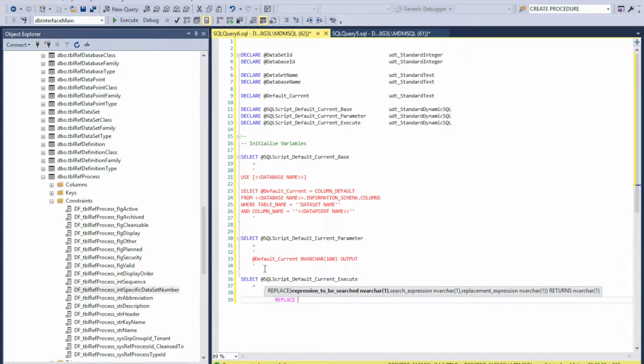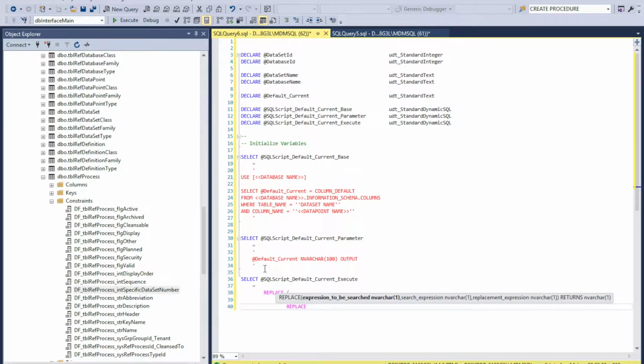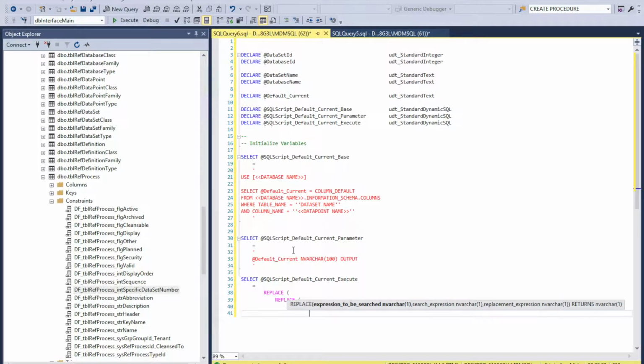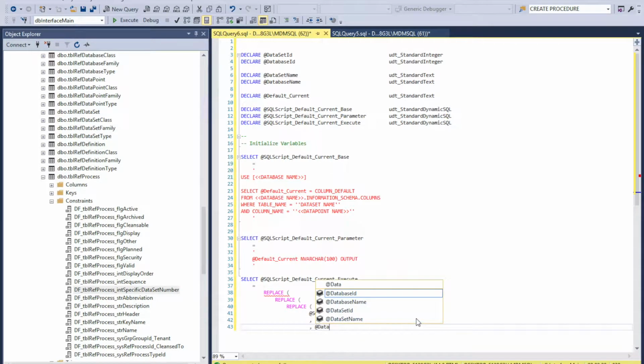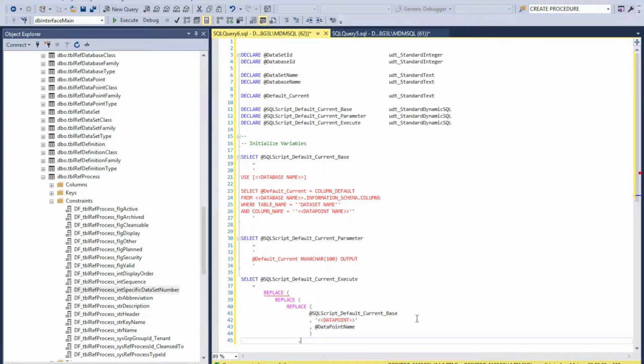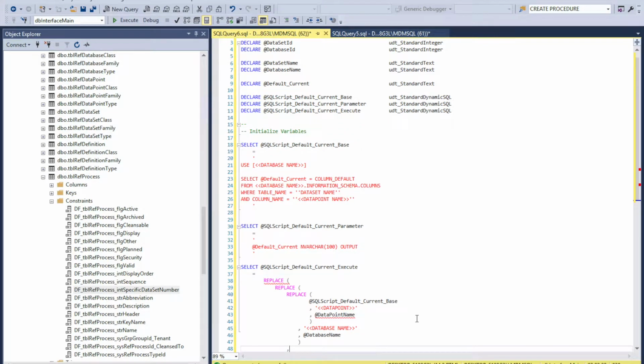Database, dataset, data point. Data point. Database. And dataset.